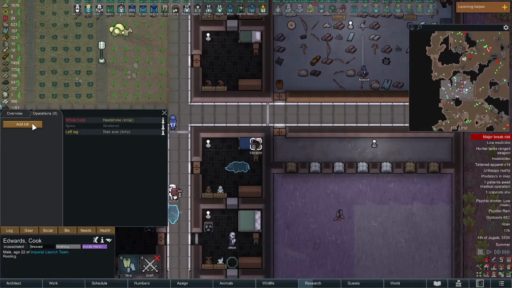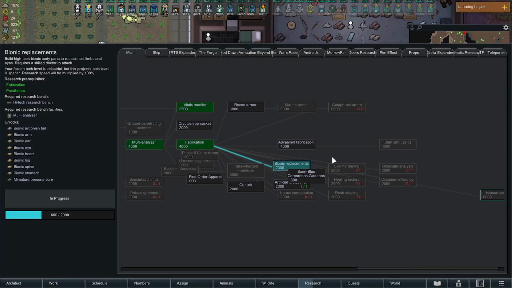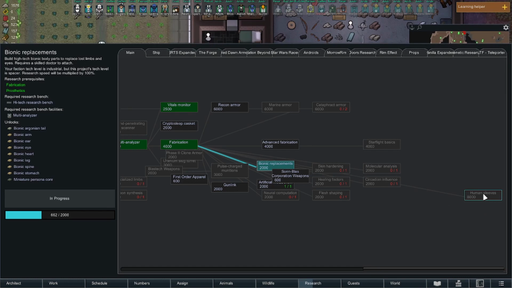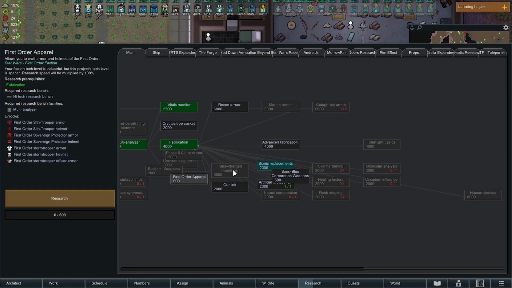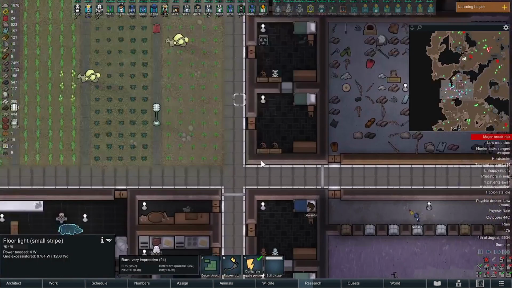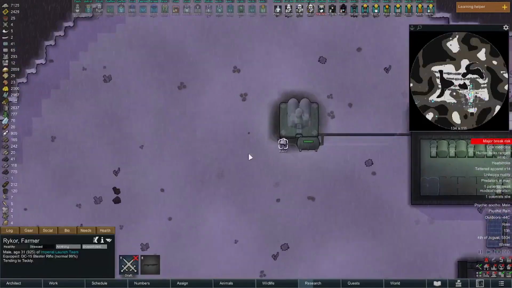Edwards, do I have those? Do I have prosthetics yet? I think I do. No, I'm working on it. I have prosthetics, but I do not have bionics. That's what it was. Okay. And we can get these later as well, which would be really cool. I might try and get the first order stuff. That could be awesome. We really ought to just start making our own armor. And we'll get to it eventually.